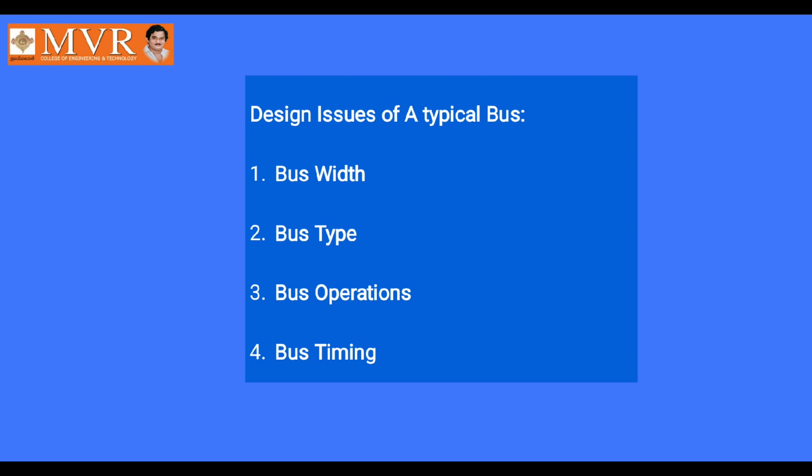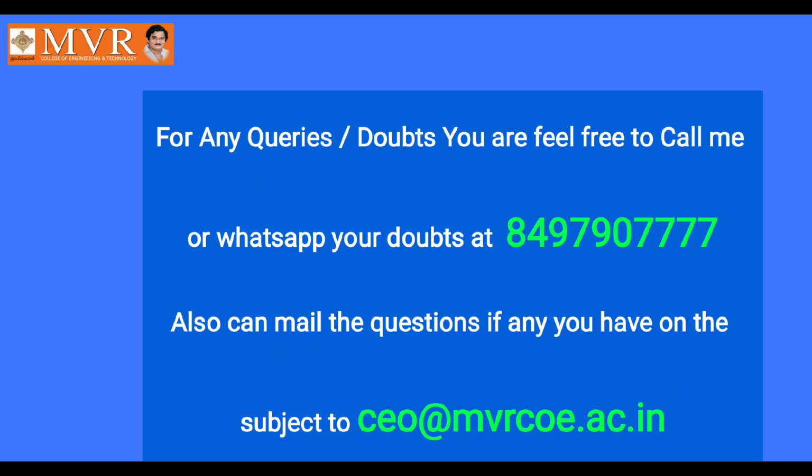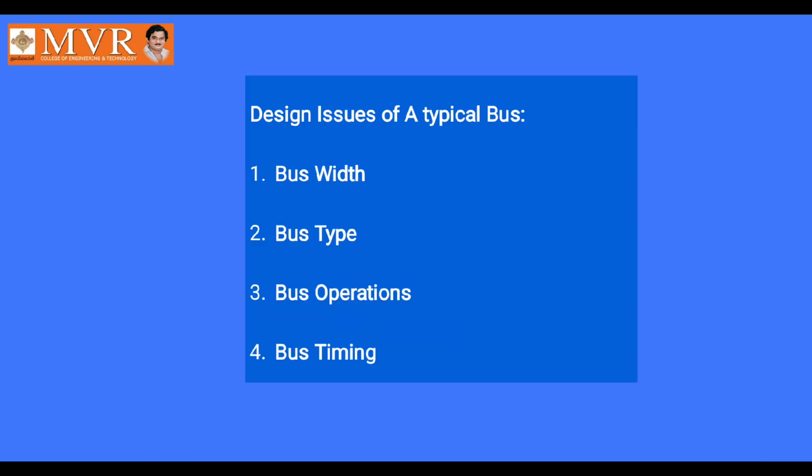Okay. Now, these are the various design issues we need to cover. Of course, there is one more design issue, arbitration. Arbitration means centralized or distributed. This bus is distributed among different types of networks like local area network and wide area network. If you want to distribute between local area networks, you know the definition of a LAN itself is under a single roof. That's why you can connect all the systems with a group of wires.